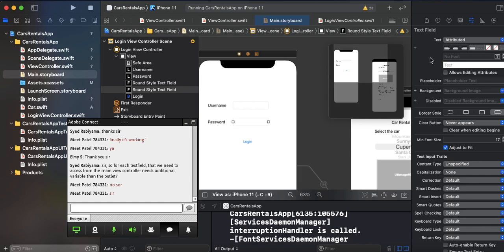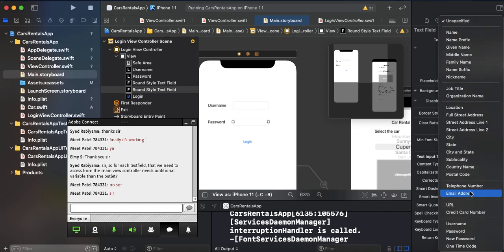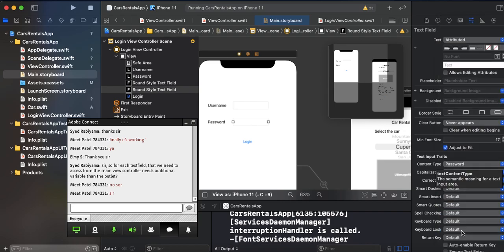If I choose attributed, there is placeholder, disable, current type, specified field, nickname, job title, password.